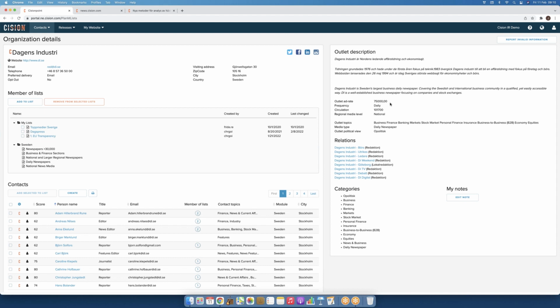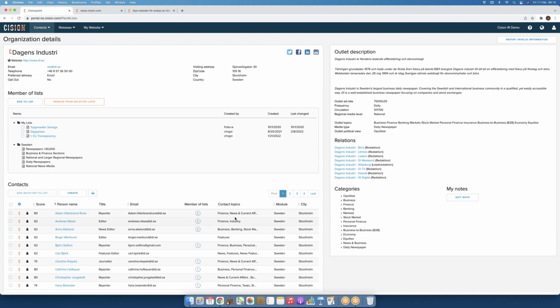We can see that from there. We can see the topics that newspaper covers. This is something I'm going to show you in a sec, where you can actually look for business and finance titles or economy equities titles. You can find those by searching as well. And we've also got the categories that they cover too. So you can see all of that listed out there for you.